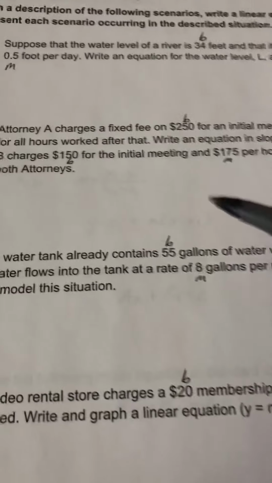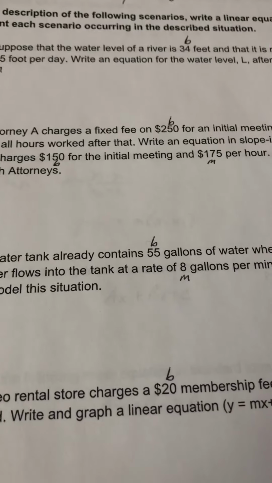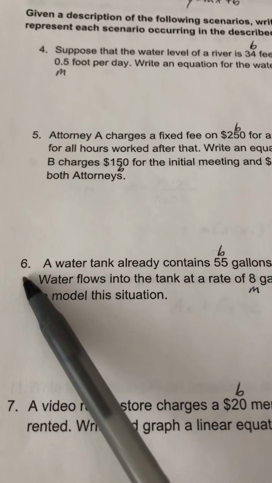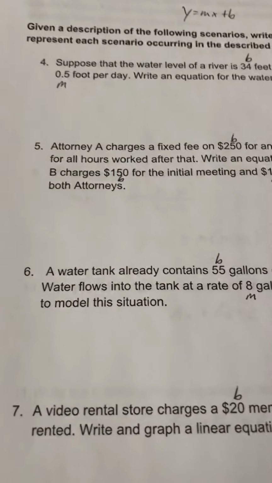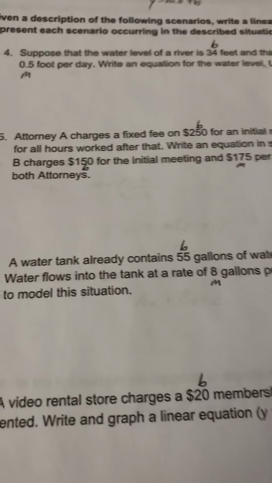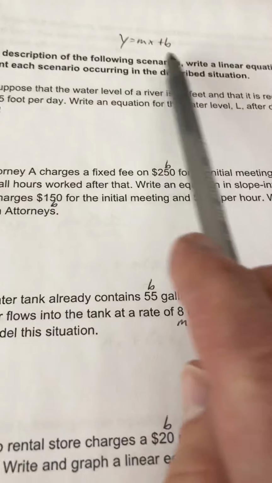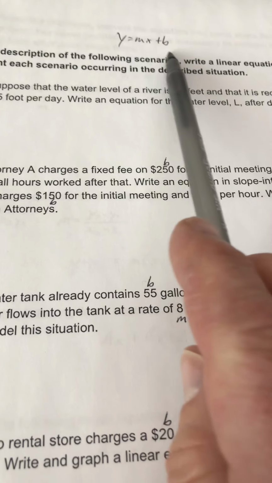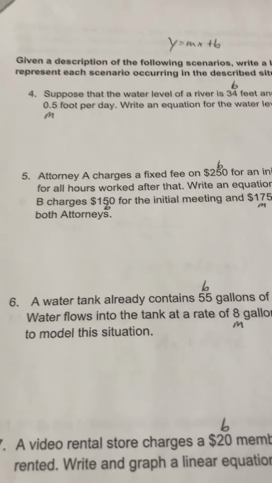You're just writing an equation. There's nothing really to solve there. You're just writing the equation. For 4 or 5, all of these, you're just writing equations. It's going to be y equals mx plus b, but you're going to put in an m, and you're going to put in a b. And I'm telling you what the m's and b's are.